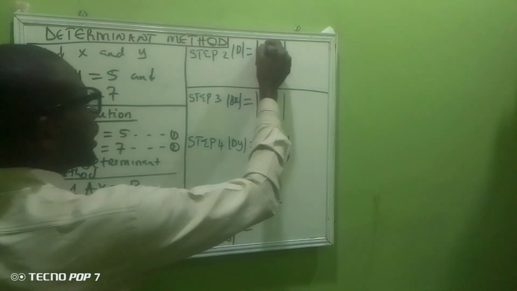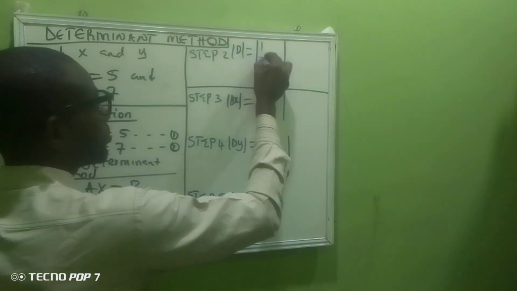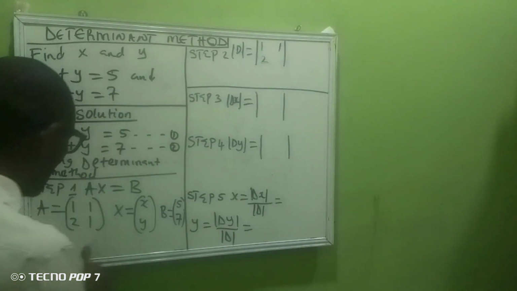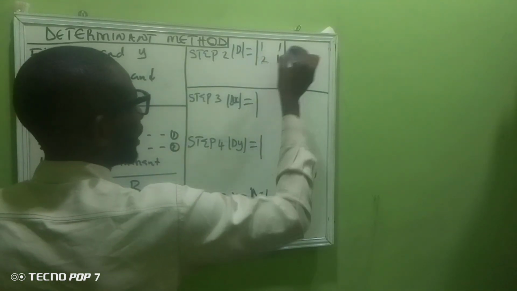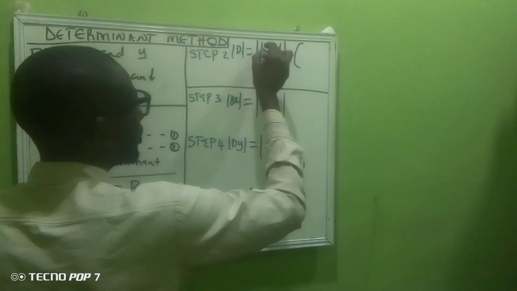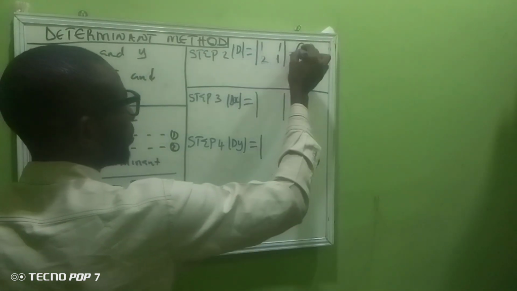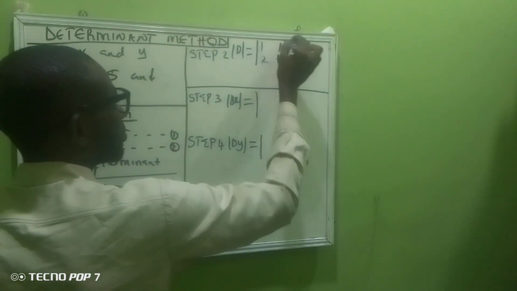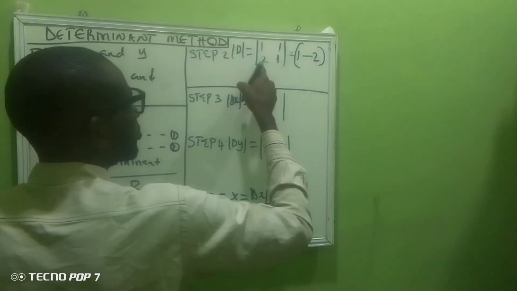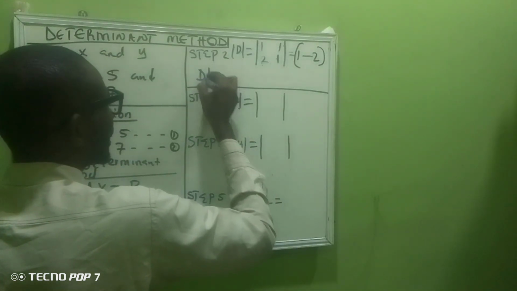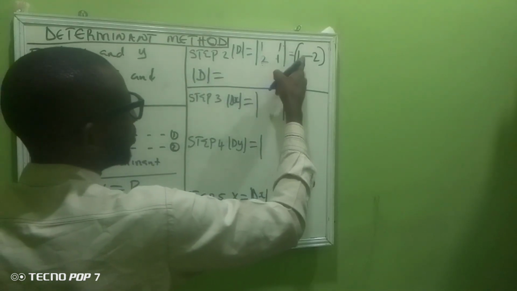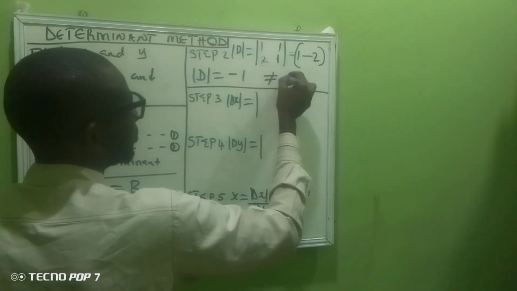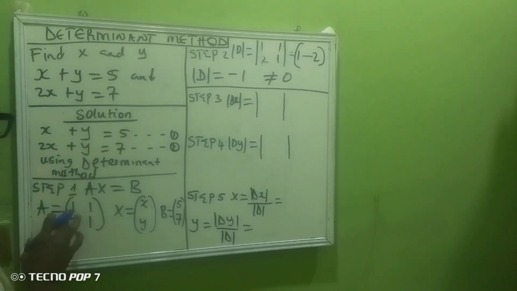We are going to pick this one here. I'll pick this 2, okay? I'll pick this one, and I'll pick this one. The next is equals to what? I'm going to say 1 times 1. 1 times 1 is 1. The minus is always there. The next is what? 2 times 1 is 2. So it means that our determinant is equal to what? 1 minus 2 is equal to minus 1. Thank God the determinant is not equal to 0.